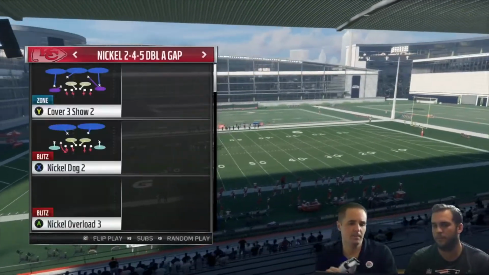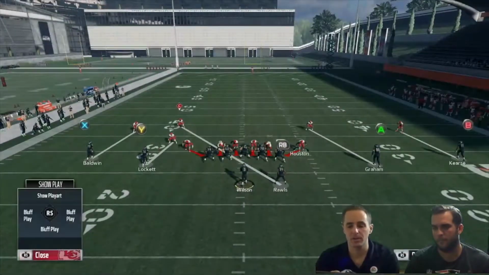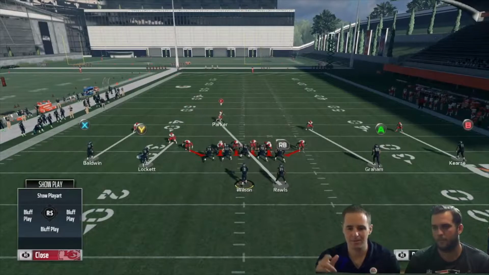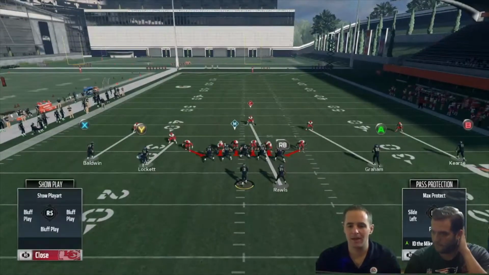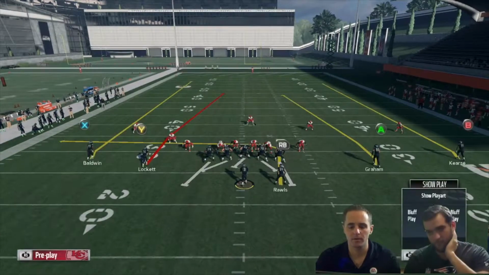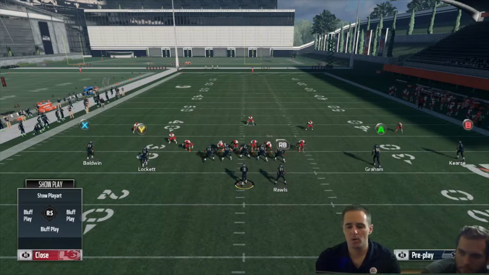Right. So let's pick a play. Last year on offense, you had slide protection, and you still have slide protection. So let's talk about slide protection. You press LB, and you can slide your line left, which you'll see. Look at the art. Slide them right. Look at the art. Or you can just leave them how it is.